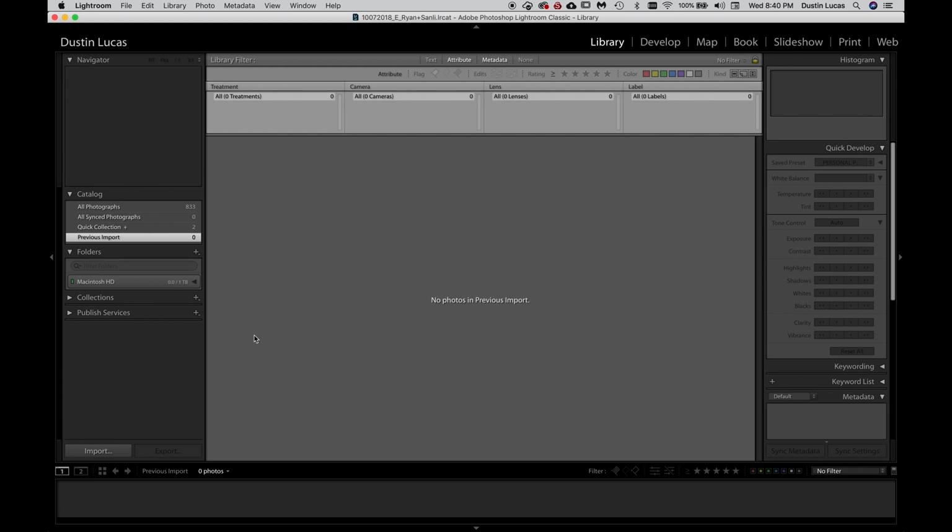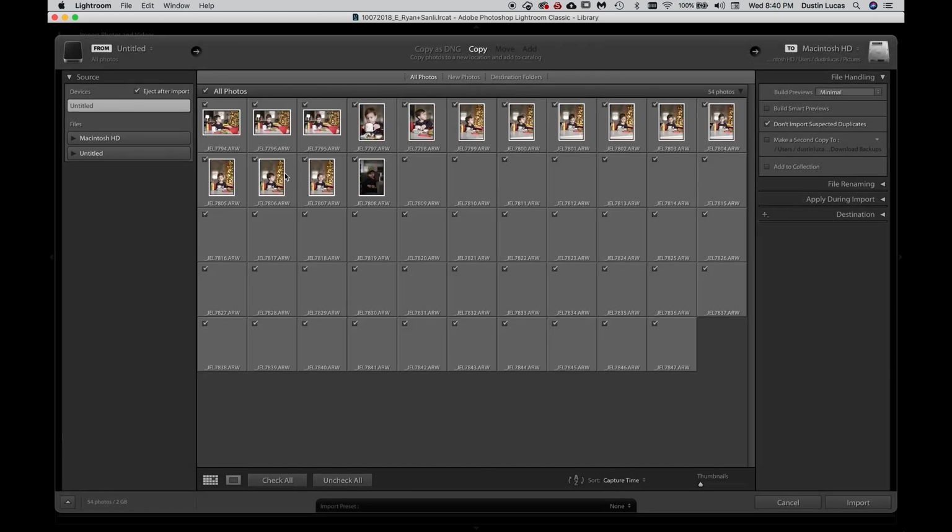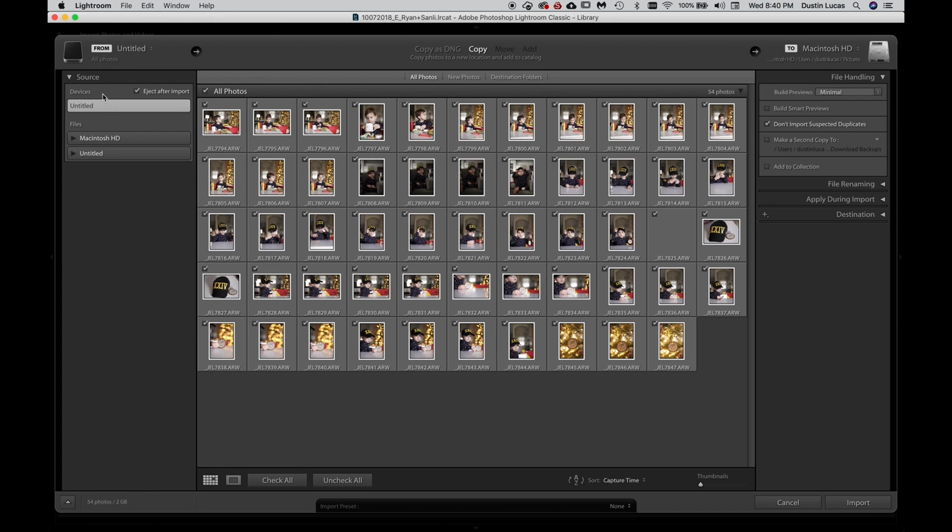So once we get Lightroom opened up, the next thing we need to do is bring files into Lightroom, right? Importing. We can go directly from a memory card. As you'll see up here, my memory card is called Untitled. I can select it here and it's going to automatically pull up all of my latest photos on this shoot here, this little Christmas shoot with my son. What we can do here is go through the different panels on the right hand side. But first we want to talk a little bit about these different options at the top here.